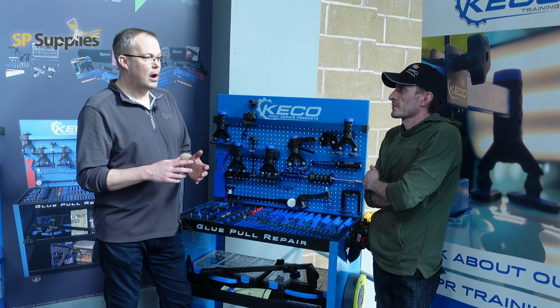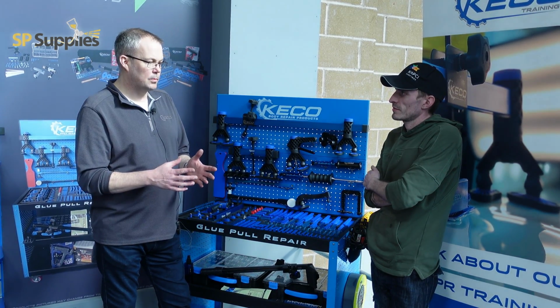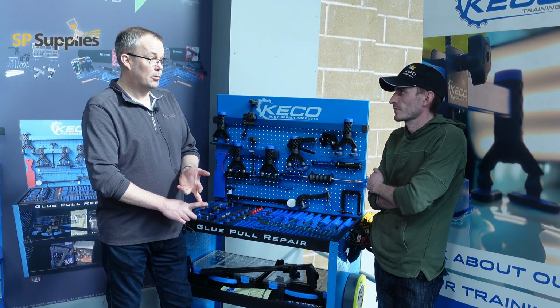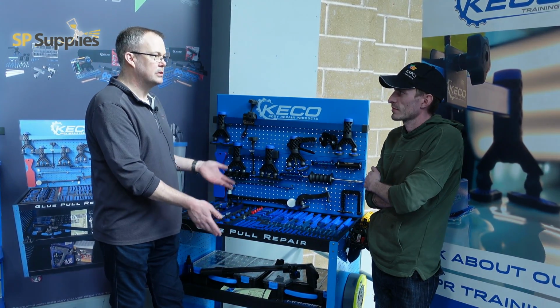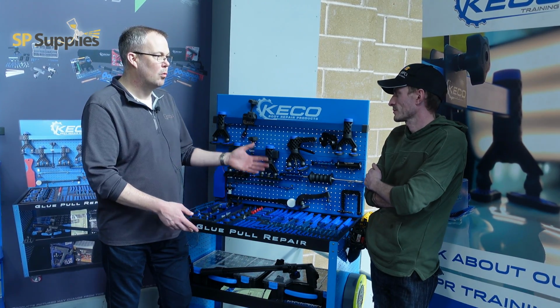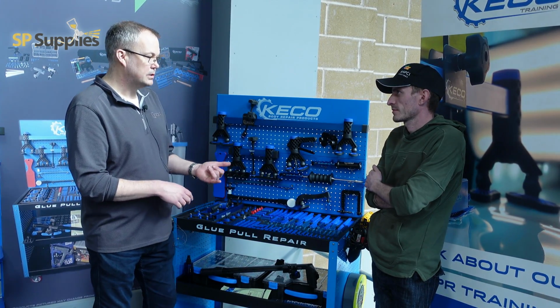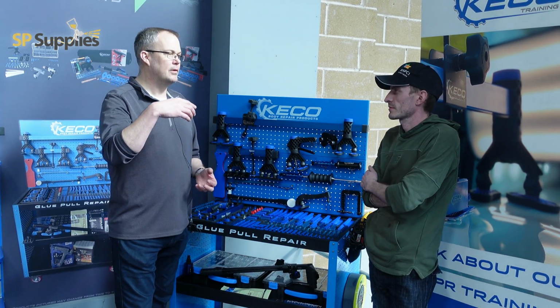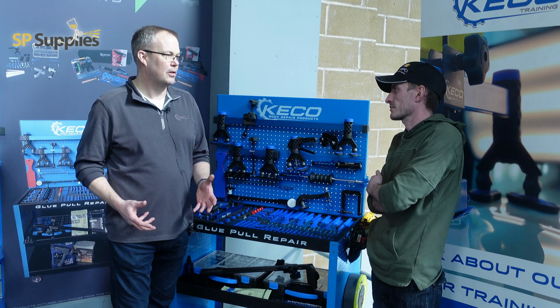Absolutely. Now, going into the welding side of things as well, so aluminium, high strength steel, steel panels, this system doesn't know the difference between them. It's a cold repair, so it's going to work on alloy, it's going to work on steel, it's going to work on high strength steel. There's no need for a different system for each one of those.